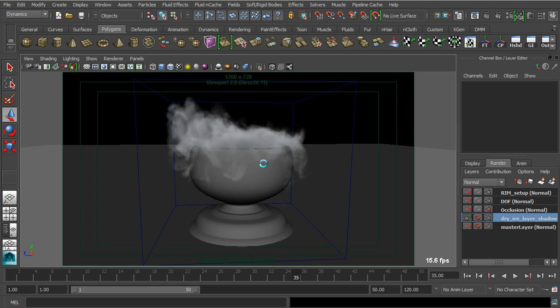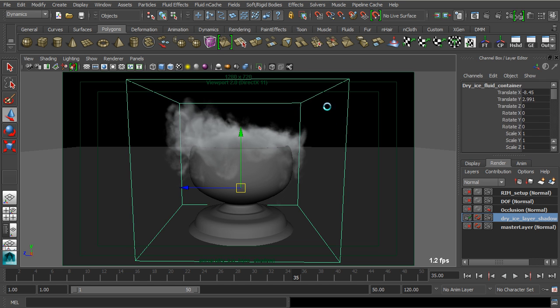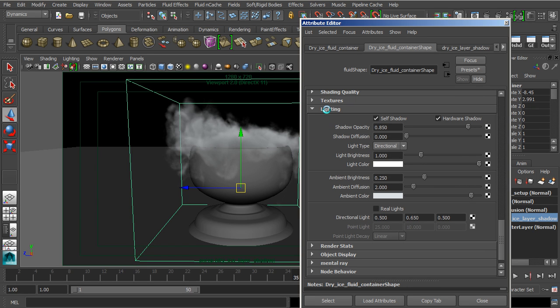Let's say I'm going to show you some renders that I've got for these fluids. But before I take you to the render, let's talk about the important lighting section of the fluids. Under the lighting section of the fluid container tab, you can see that I've switched on the self shadow. We tweaked certain values in the previous lesson also, but the most important thing to understand in this course is that the shadow opacity is really important. If you use a lesser value of the shadow opacity, it will obviously let less shadow enter inside the fluids.